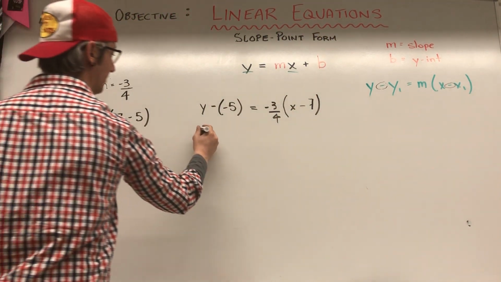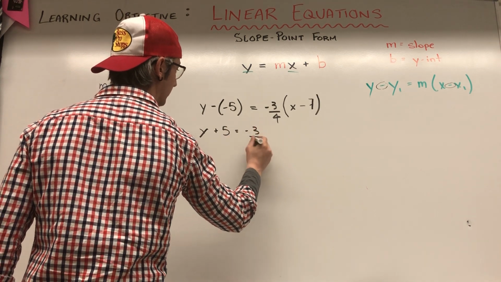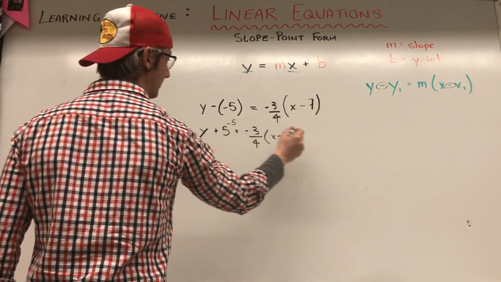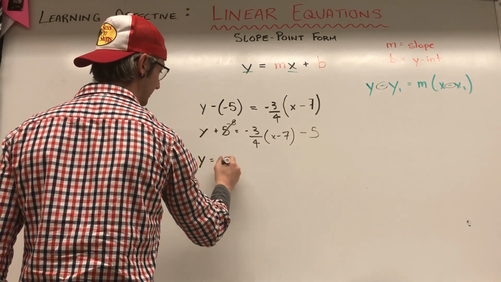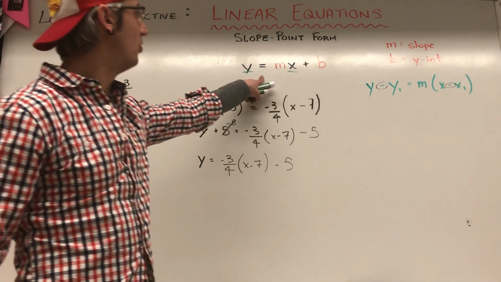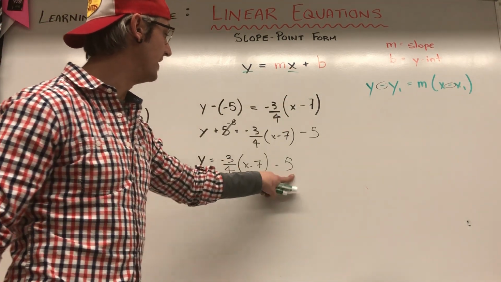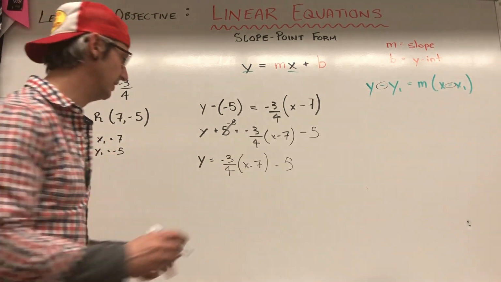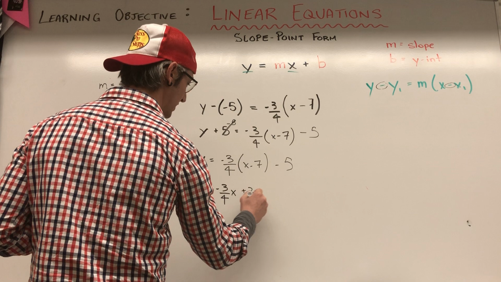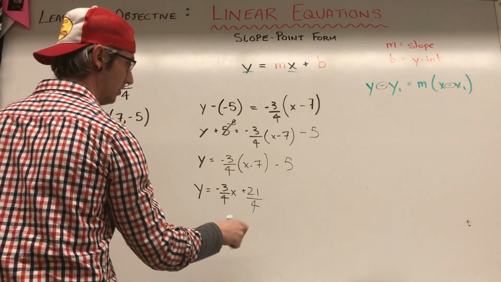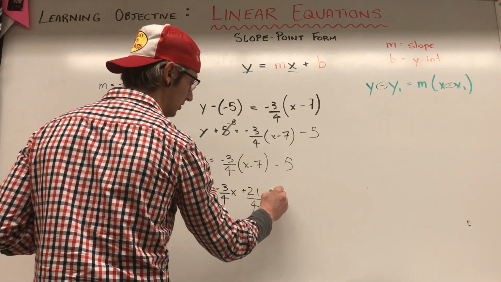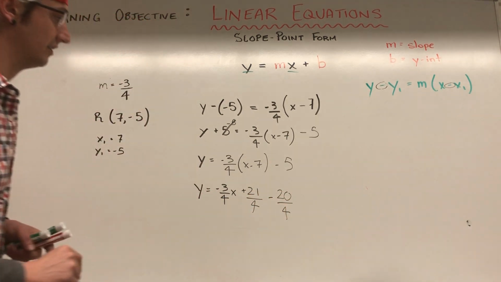And now I can rewrite this, so y plus 5 is equal to -3/4 times x minus 7. Now I'm going to solve for y. To solve for y, I'm going to subtract 5 from each side, and I get y is equal to -3/4 times x minus 7 minus 5. But I want to be in this form, and this form only has one constant. So I have to multiply this out and then combine the -5 with whatever -3/4 times -7 is. So I get -3/4 x plus 21/4, minus 5, but I'm going to turn 5 into a fraction out of 4 so that I can actually subtract it from this. So -5, aka -20/4, because 20 divided by 4 is 5.